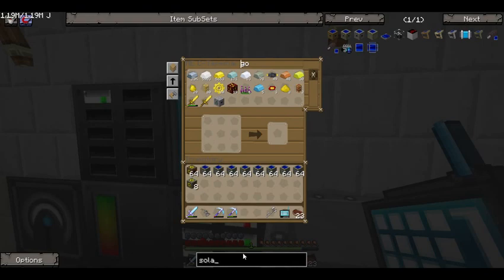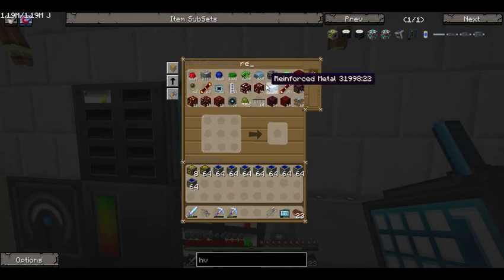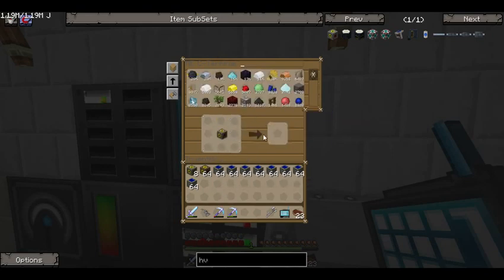And then now we're going to need a HV or high voltage transformer, which is a MV transformer. I need another machine block, which luckily I do not have. Refined iron. There we go. And boom, machine block as well as the, exit out of there. 2 times insulated gold cable. There we go. And now we have our MV transformer, and we're going to put it with cables.